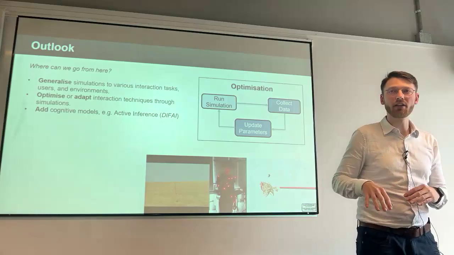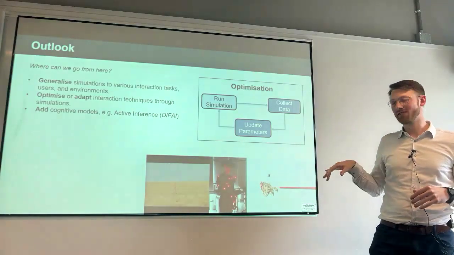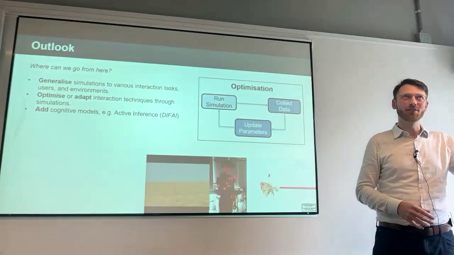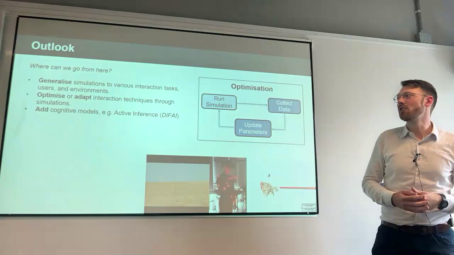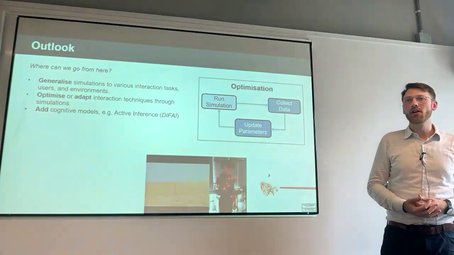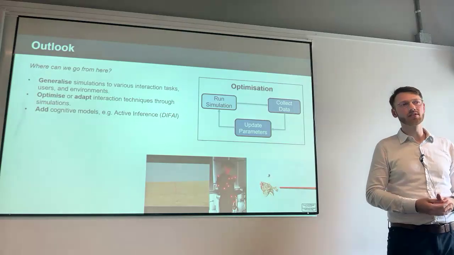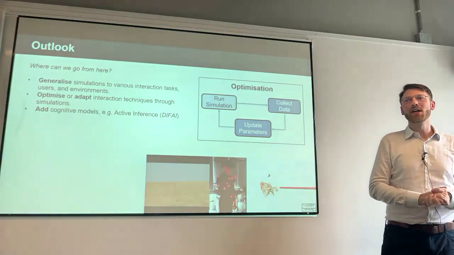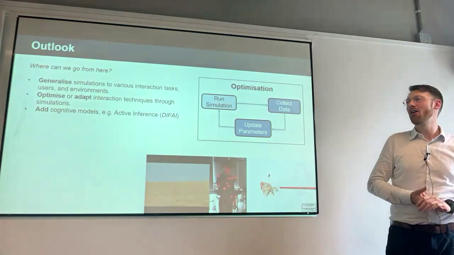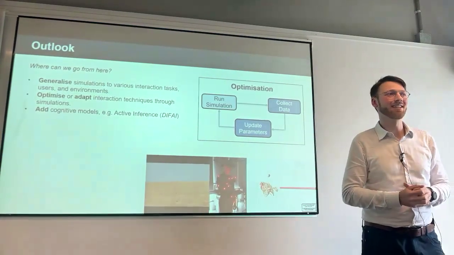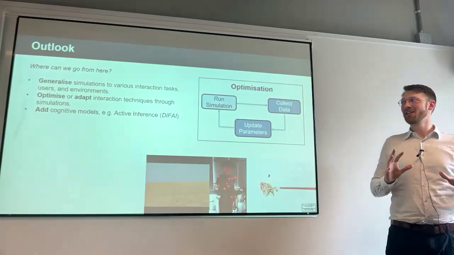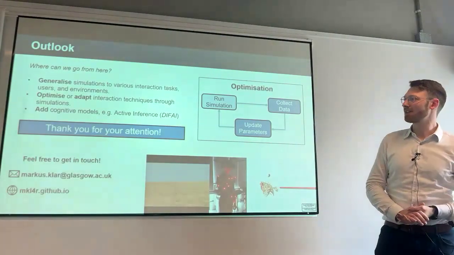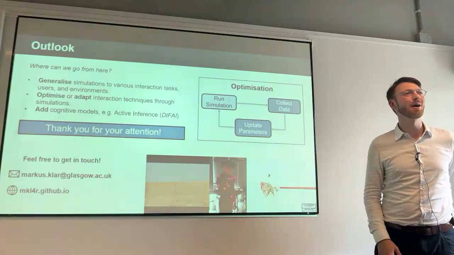And the last thing that I want you to think about is that these are very mechanical simulations, and the only bit about cognition is maybe choosing the right cost function. So it would be very interesting to add more sophisticated cognitive models. And just a little pointer to where I'm working now: active inference, which is basically one way to think about how living beings act in an environment. So this might be quite interesting when we come to combining active inference with these simulations. With this, I want to thank you for your attention, and I'm happy to answer your questions.